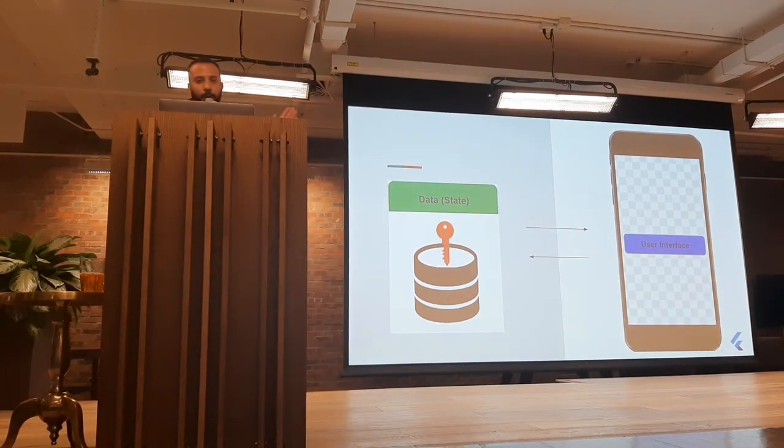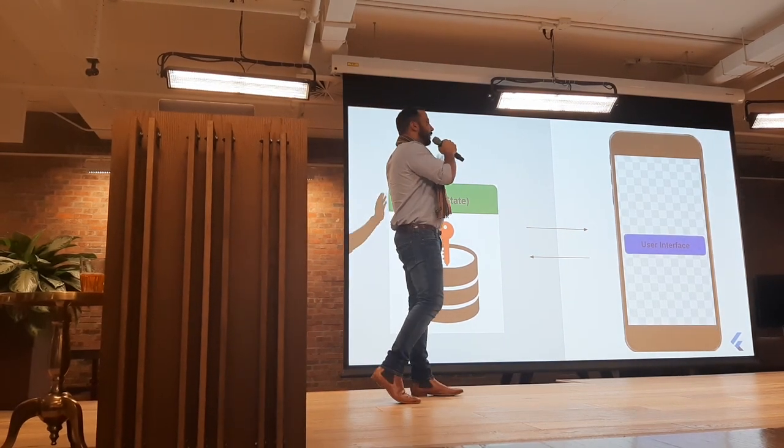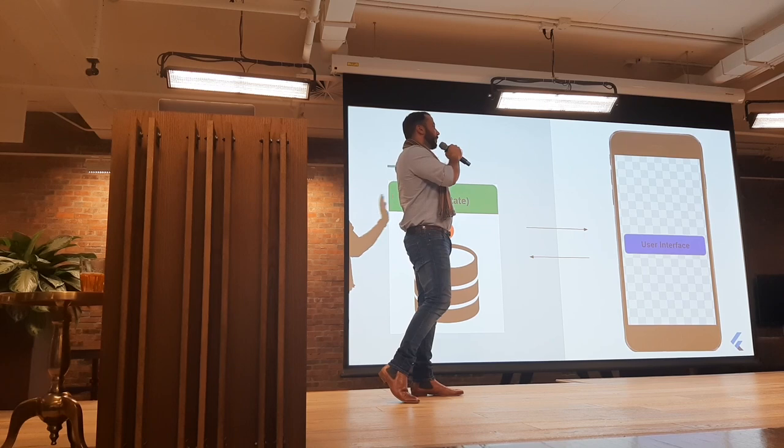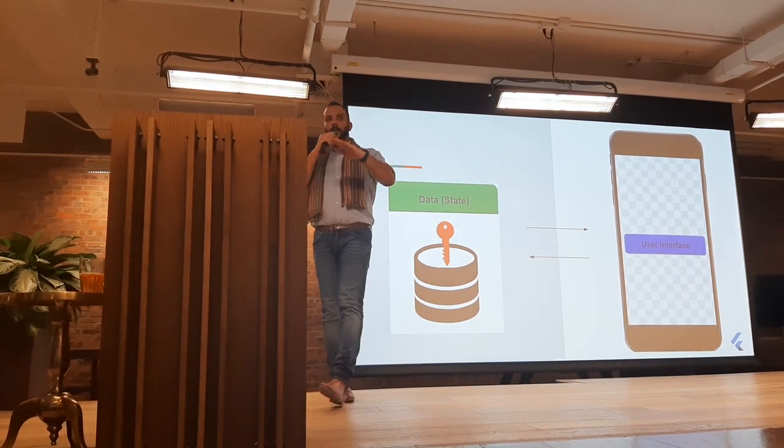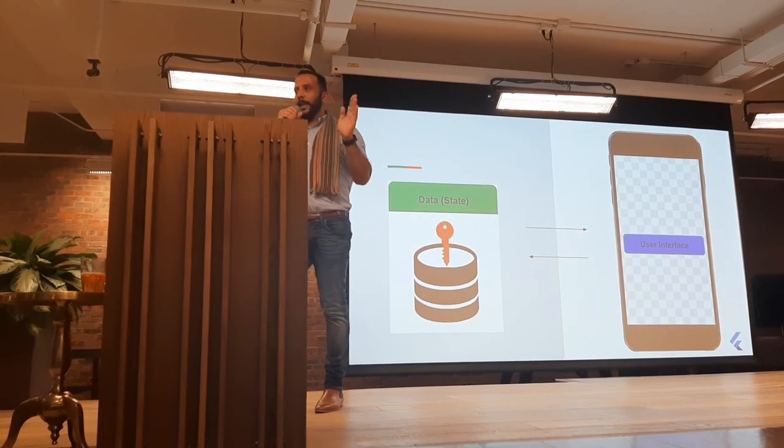What we're going to discuss today is the relationship between them, and how to write code so that the interaction between the user interface and your data is seamless and expandable. Your data could be coming from any source. It could be coming from a database, an API, shared preferences, really any source that you want to connect to a user interface. There might be some middle layers between the user interface and the data, but at the end of the day, it's basically UI and data. The UI shows you the data, it manipulates the data, and it gets updated when the data gets changed.